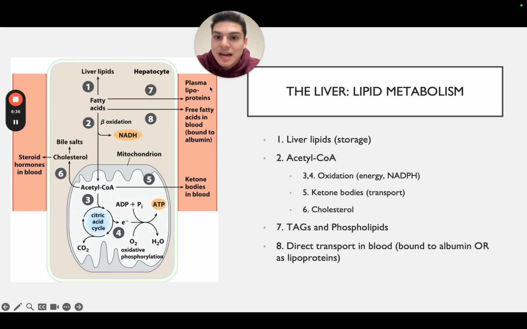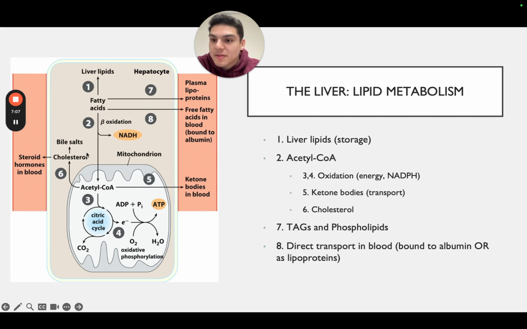So moving on now to lipid metabolism in the liver, we know that there are a couple fates for the liver. The liver stores the lipids. So for number 1, we can store them as just fatty acids or just huge lipid molecules. Number 2 is that we can take these fatty acids and convert them into acetyl-CoA via beta oxidation. Then that's where 3, 4 come in, where it's oxidation. We also know that they can be converted into ketone bodies as well. Once we break them down to acetyl-CoAs, we can turn the acetyl-CoA into ketone bodies.